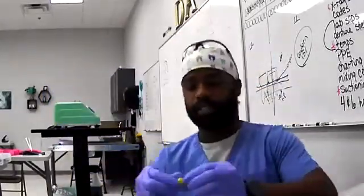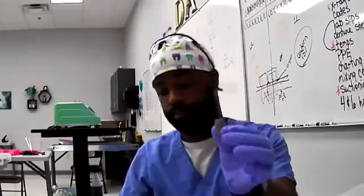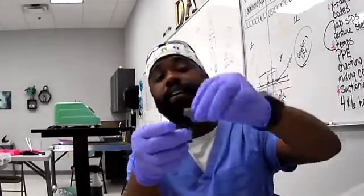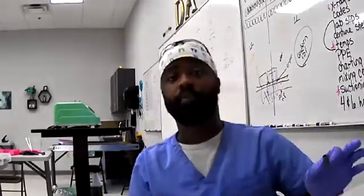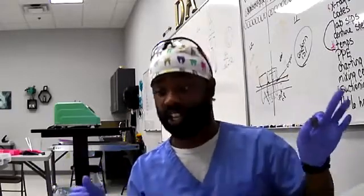Once it's all mixed together, you just pull it open and then you pour it in there. Now, instead of it being a powder, it's not a solid, but it's more of a solid once it's shaken. Okay?